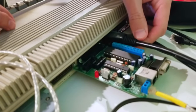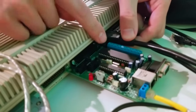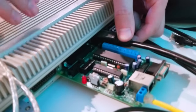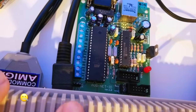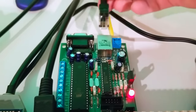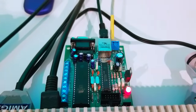No one said this was going to be easy. The power actually is slightly infringing on the space used by these screw connectors here. It's slightly pushed out to the left at an angle, but I think we should be okay. So all we have to do now is connect the Ethernet from my router, so to speak, directly into there.